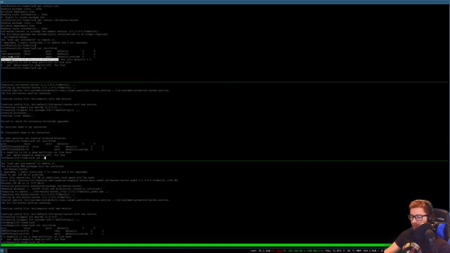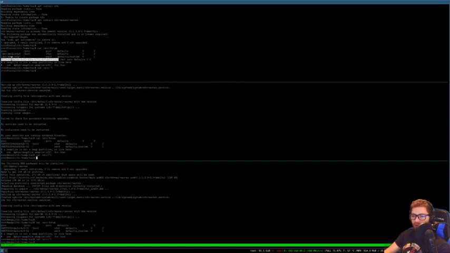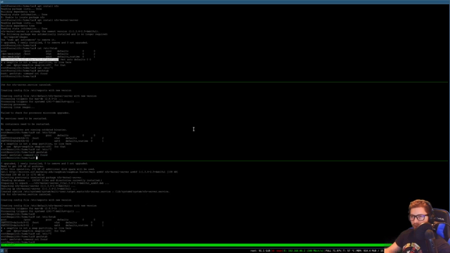If we cat the fstab, oh wait, I forgot I have sync panes turned on. So let's take a look at genfstab. I thought that was the command.